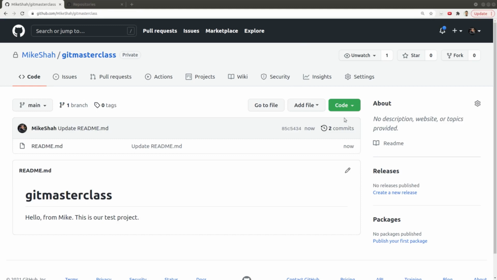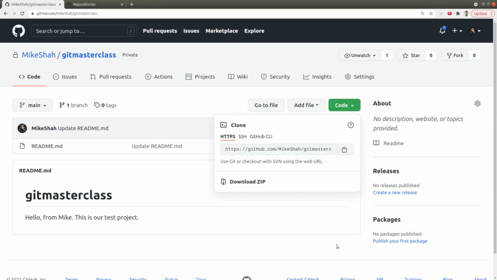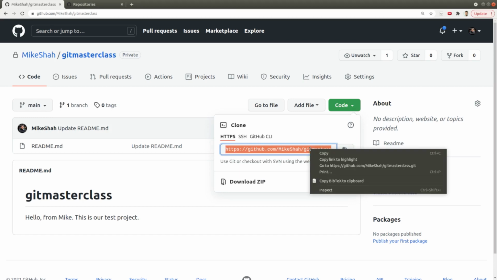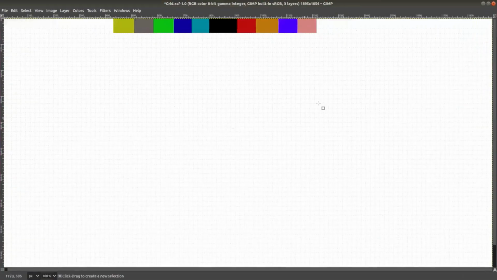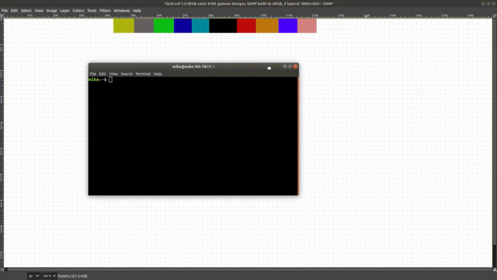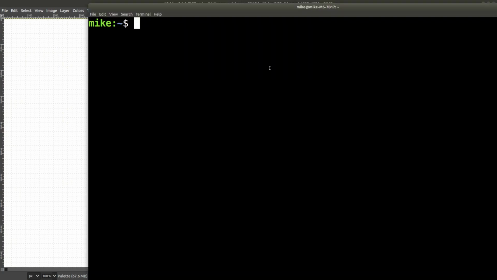Now let's go ahead and clone this repository so that we can use it from our local machine. In order to do this, I'm going to navigate to the green button here, click on code, and click on the clipboard icon to copy this URL. Or you can double click and right click and hit copy here. There's other options to do this from, but I like using HTTPS to connect here. And now what I'm going to do is switch over to a terminal, which I'll open in my screen here, and clone that repository.